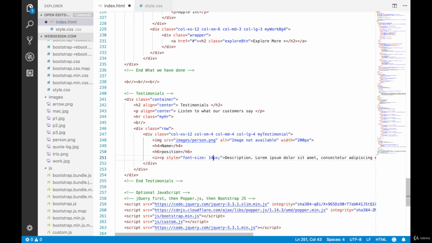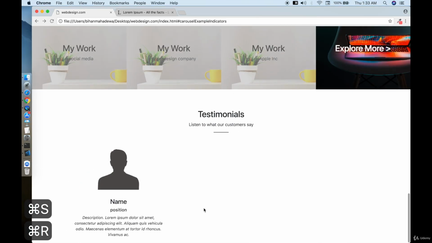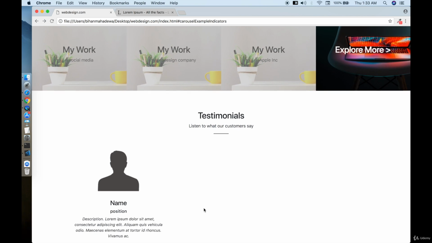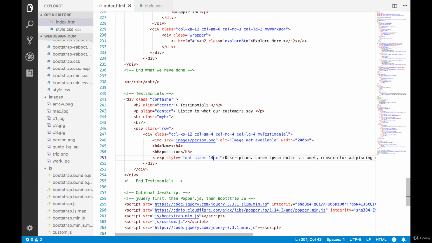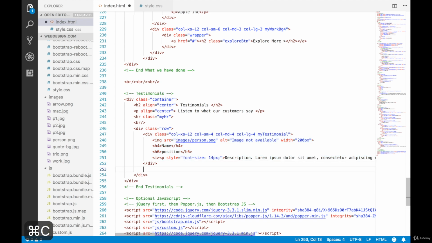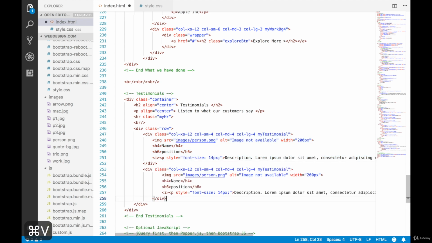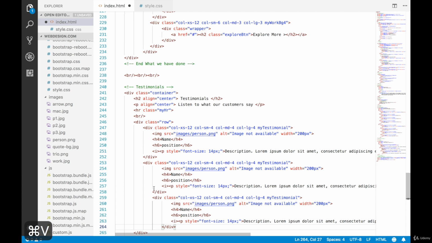I think 150 pixels would do. But according to this website, since these explore more and these boxes we have done are somewhat big, we can put this person image at somewhere around 200 pixels, and I think it would work, and font size would be around 14 pixels.